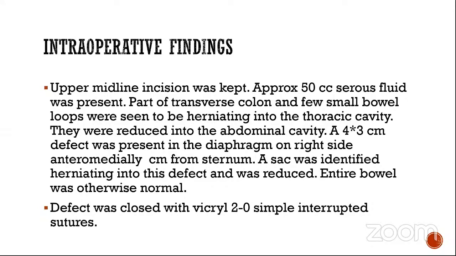So we re-explored this patient, who was around 80 years old. In emergency, we just resected the bowel and brought out both ends, did a right hemicolectomy, and did an ileotransverse double barrel anastomosis. The bowel which was present inside the thorax was not possible to deliver because of chronic obstruction, and the patient was deteriorating. So we kept it as it is and kept an ICD.